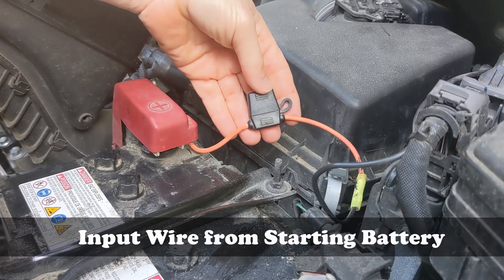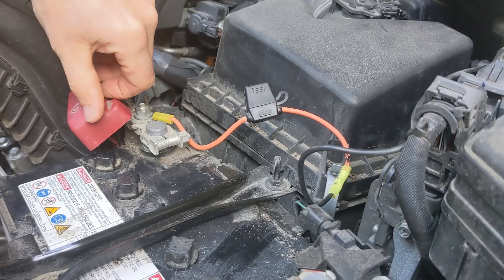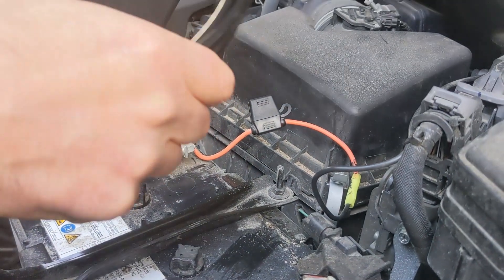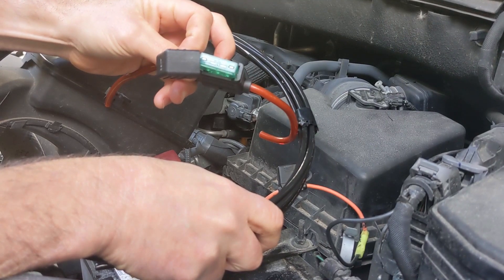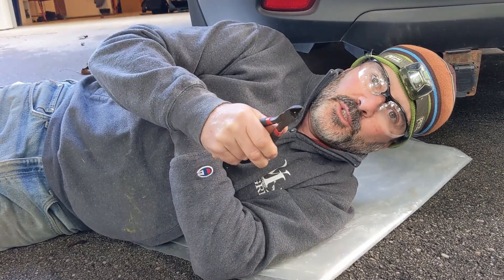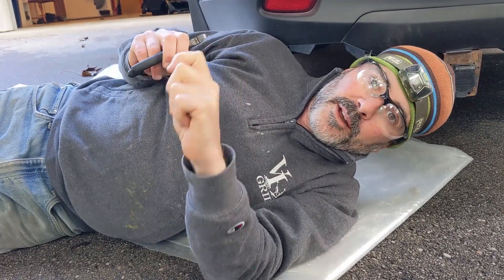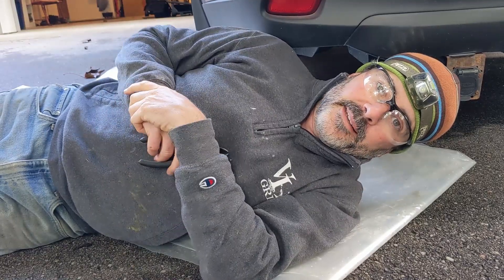What we're looking at here is the starting battery, an inline fuse, and a black wire which runs from the positive terminal all the way back to the 7-way plug for the trailer — installed at the dealership where my folks bought their trailer. We're going to be replacing this wire and fuse with a much larger 8 gauge wire and an 8 gauge 30 amp inline fuse. We're going to go under and cut loose the dealer-installed wire fished along the chassis from the battery back to the 7-way plug, and once that's loose, use that wire to pull our new wire along that same route.